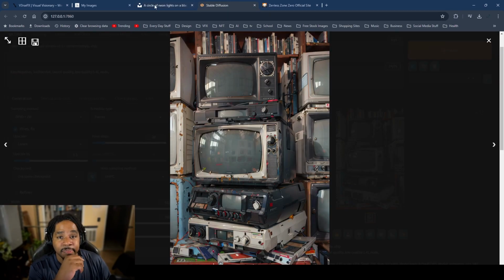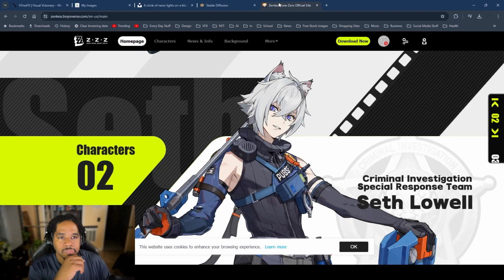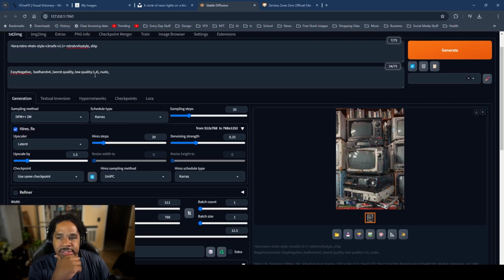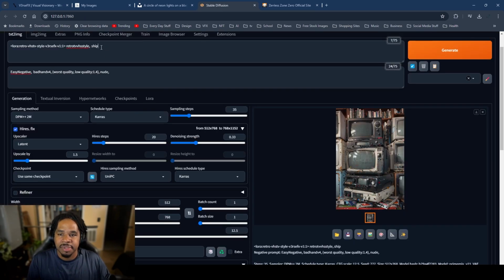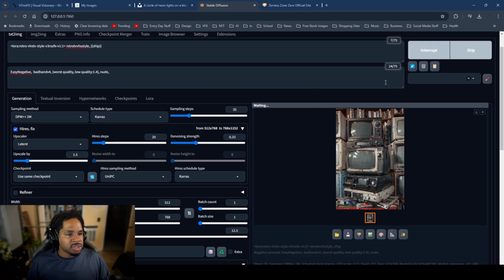I think I need to get a better checkpoint. That's interesting. If you add parentheses, it will kind of emphasize what you want. So I'm just gonna try ship with the parentheses. No, it didn't.